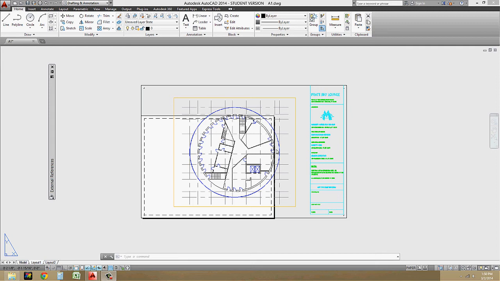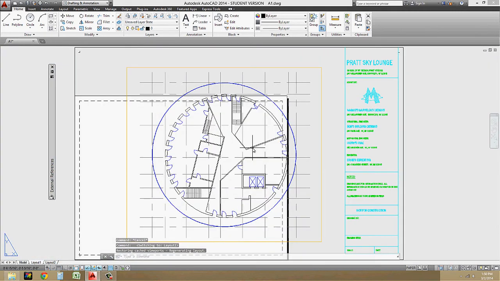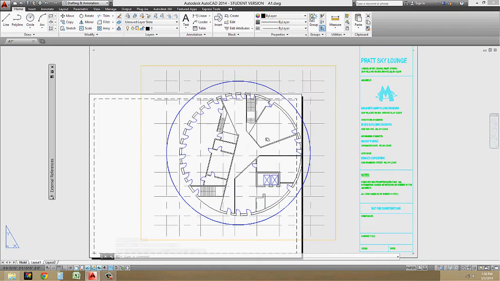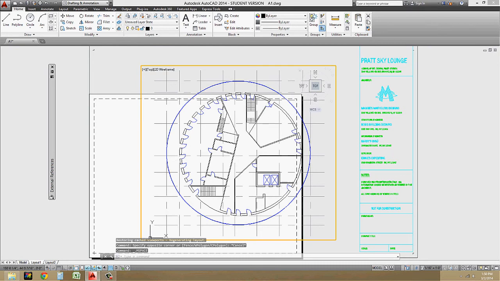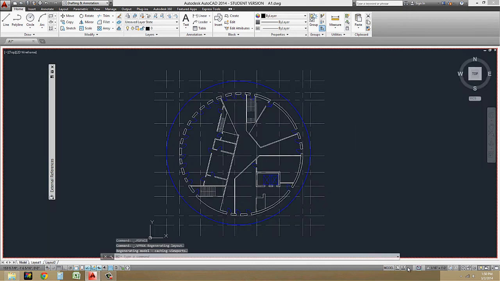Now, one other note with viewports is that the way that I use it is, rather than clicking between model space and paper space in order to work with the information, I actually maximize my viewports. If I double click within the viewport, what pops up next to our locking and next to our scale list is the maximize viewport option. If I click on that, it maximizes your viewport to the extents of your screen, and it actually accesses model space in doing so.